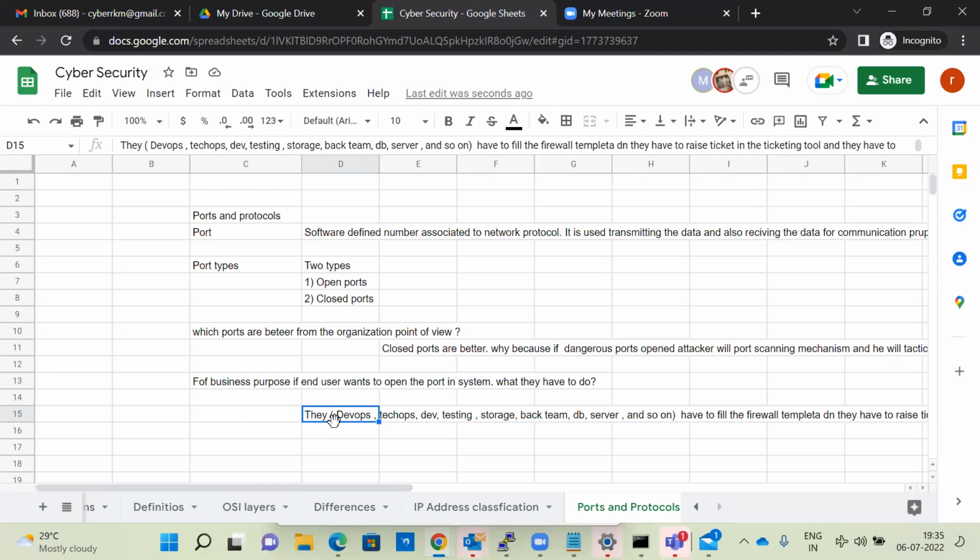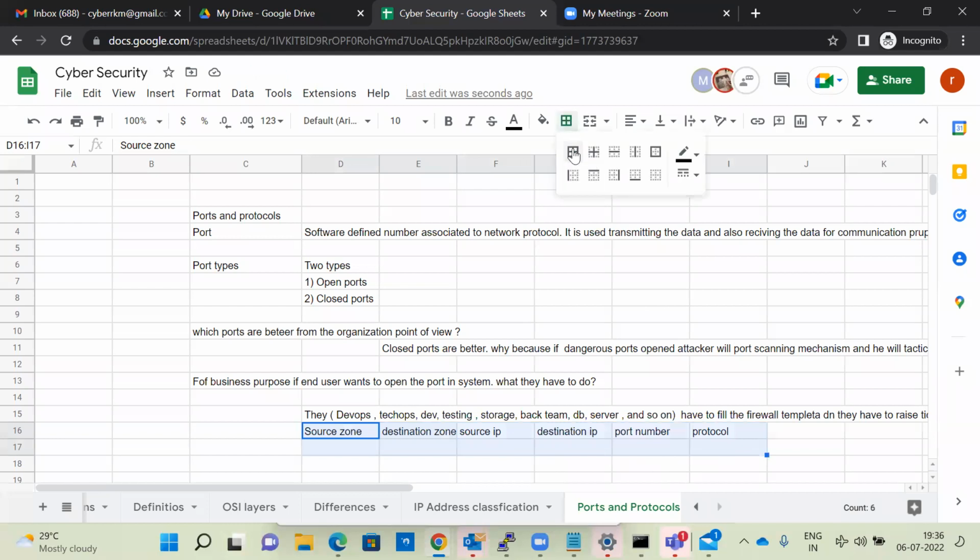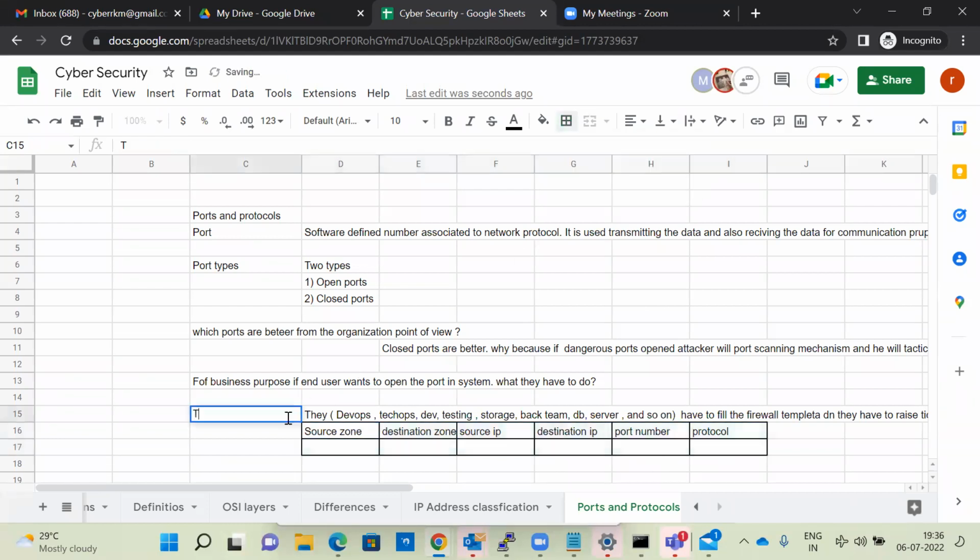The information they have to fill is: source zone, destination zone, source IP, destination IP, port number, and protocol. Normally they have to fill this information. For example, I'm also keeping the team name.